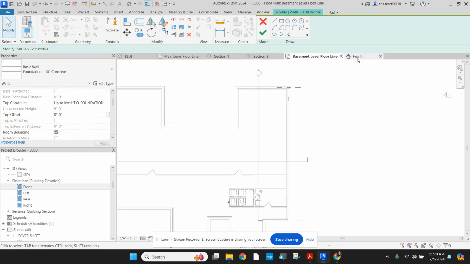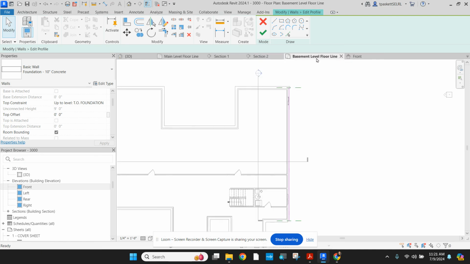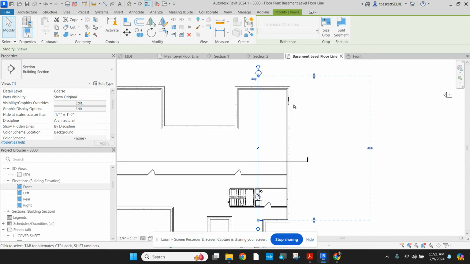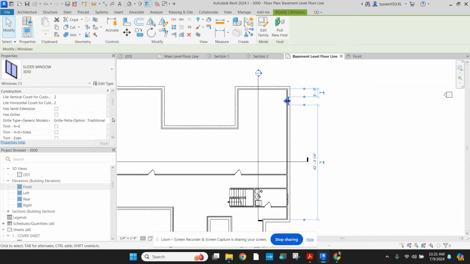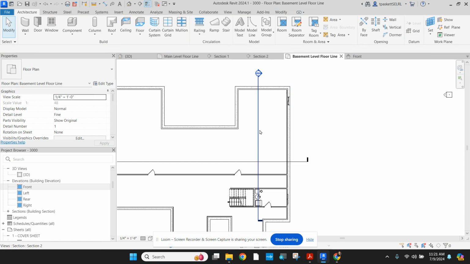Yeah, okay. And I am not seeing the window. Let's cancel out for just a minute. I'm not seeing the window, and I should have seen the window. So let's go find out what's not. Basement floor, 3 feet off the bottom. That's all good. Why can I not see it?